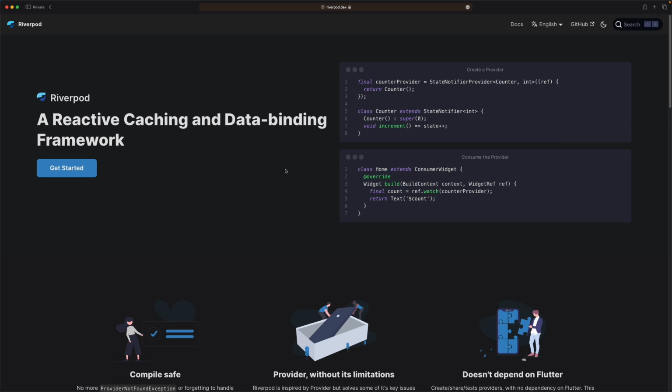Riverpod is a framework used with Flutter. It's a simple way to have your state managed by any component or widget. If you are a total beginner, you can easily go to riverpod.dev and get to the documentation. The simple example is that it has a lot of what they call providers, and they use a function where you can pass an argument and then have your state changed here.